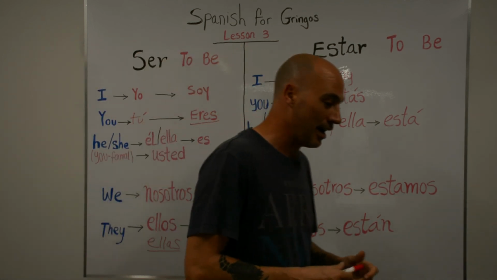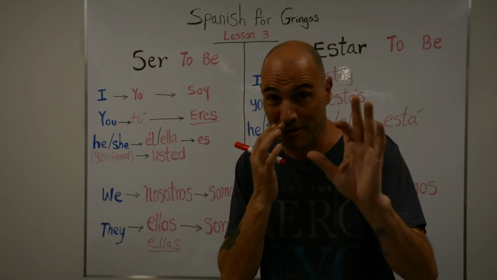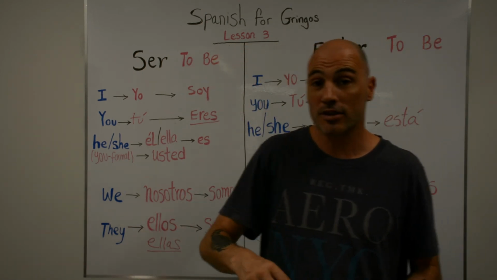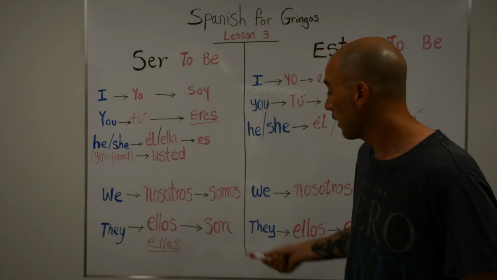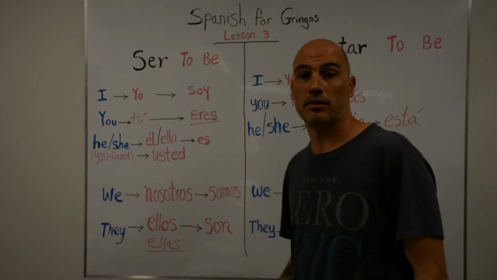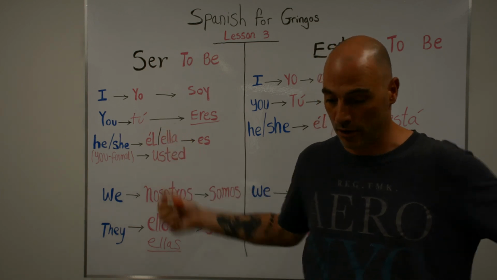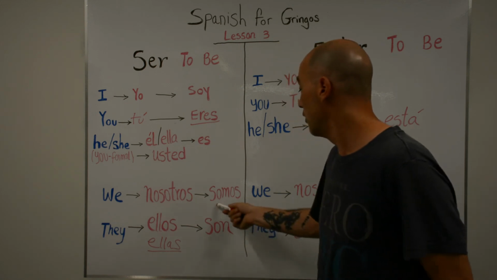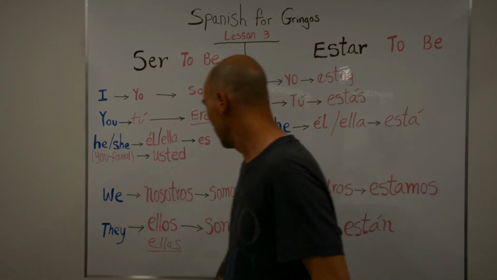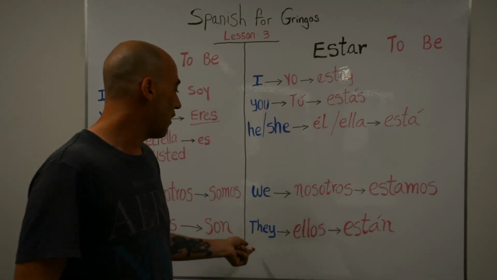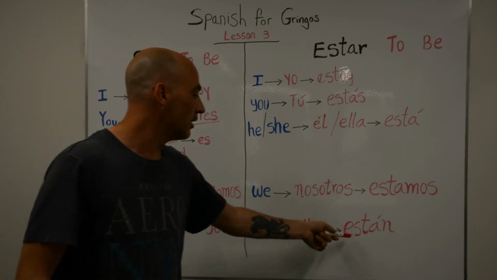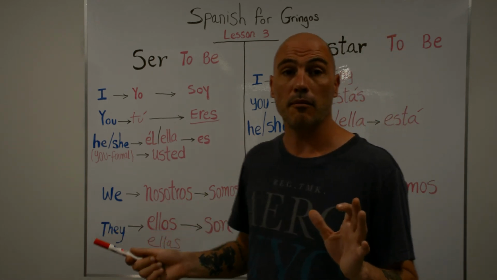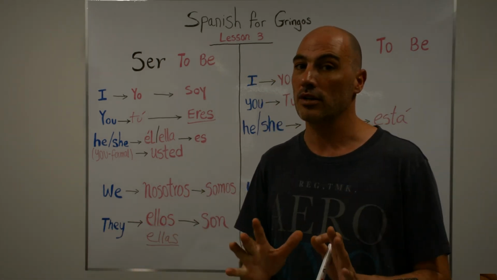Now, if we're to say, and correct me if I'm wrong, if you and your friends are constantly a bunch of assholes, you can say somos pendejos. We're assholes, because you're making a general statement about you and your group of friends that you're not nice people. So in that case, it will move over to somos. Okay, and then finally, ellos están. Okay, again, a few seconds to look at the board, and maybe you can do a close-up on the board. So I'll just leave it at that.